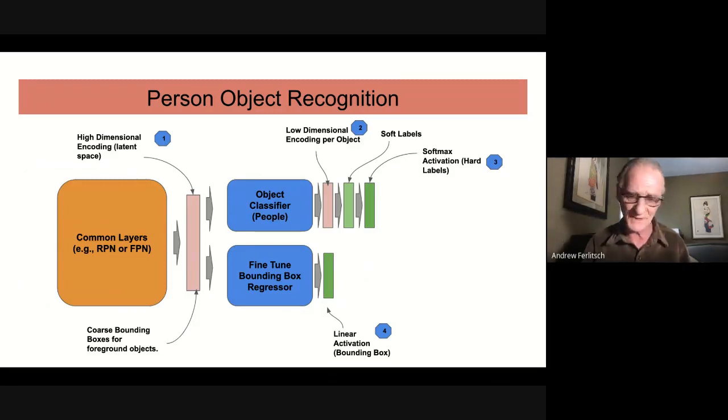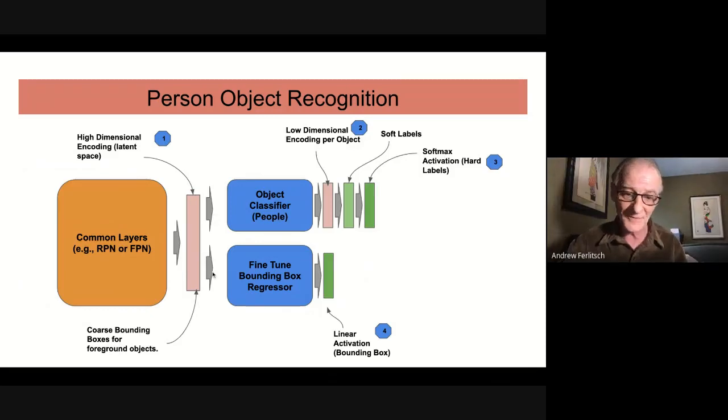What that means is, inside of here, one of the things it's going to do is come up with candidate bounding boxes. And for each one of them, it's going to decide: is that a bounding box that contains an object, which means it's a foreground, and if not, then it's a background. And so it's only going to output the bounding boxes for the foreground objects.